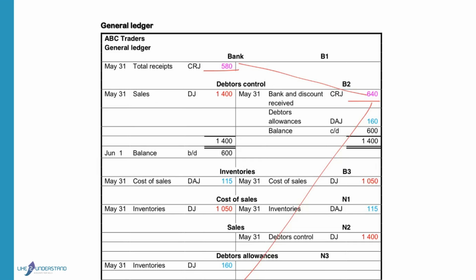the double entry. When we looked at the debtors ledger, we saw that the outstanding amount at the end of the year was 260 and 340, which gives us a total of 600. That equals the balance in our debtors control account of 600 Rand. So because the two amounts are equal, we know that we didn't make any mistakes. The purpose of the debtors control account is to have control over the entries that appeared in the debtors ledger to ensure that no mistakes are made.